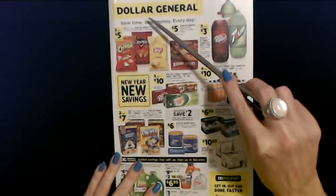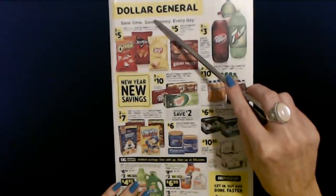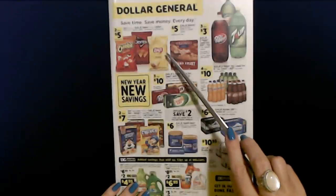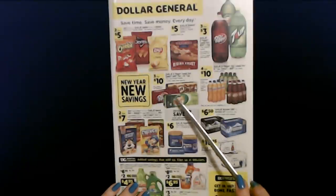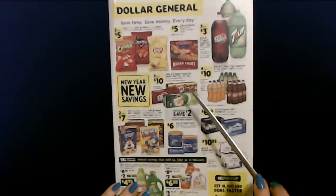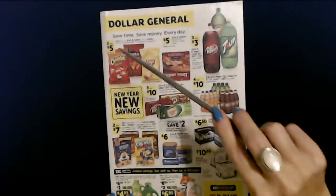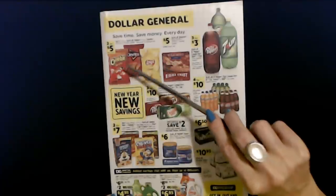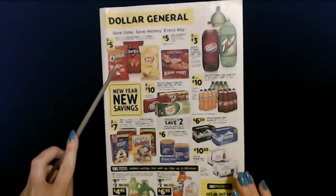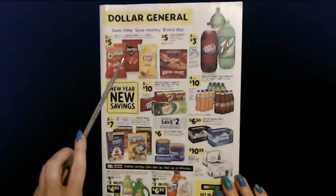This particular sales circular from Dollar General — these prices are in effect from December 27th through January 2nd. As they normally do when you look at the front of the sales circular, you're going to see a lot of things like chips and drinks, frozen pizzas, 12 packs of canned sodas — usually some of these are on sale pretty much every week. Up here these are Lay's products — you can get Cheetos, Doritos, or Lay's potato chips, mix and match, two for $5. It looks like they're 6.25 to 9.5 ounces depending on the particular type of snack.